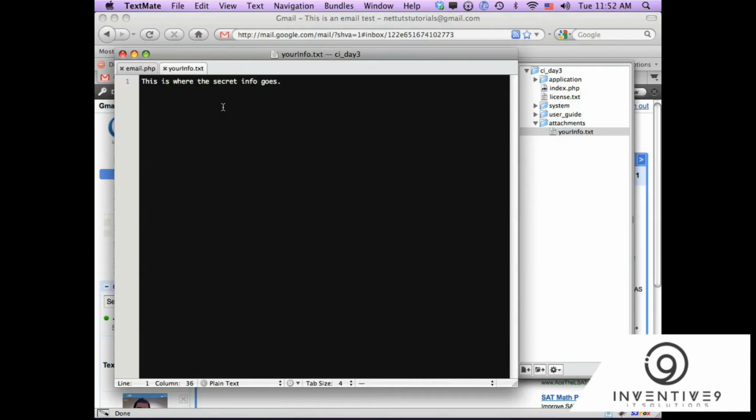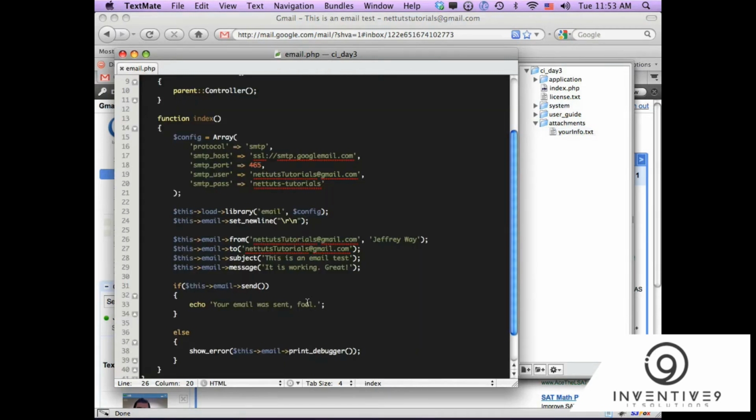That could be anything. It could be an image or a file or something maybe they purchased to download. I don't know, but it could be anything you want. With regular PHP, it actually can be somewhat time-consuming to take care of attaching files. It's kind of tedious work. It's not very fun, but CodeIgniter makes it much easier. So how can we do that? Well, we have to do a couple things first. We can't just reference this URL relatively. We have to set it in reference to the server root.